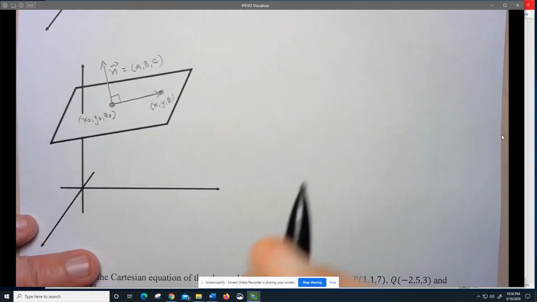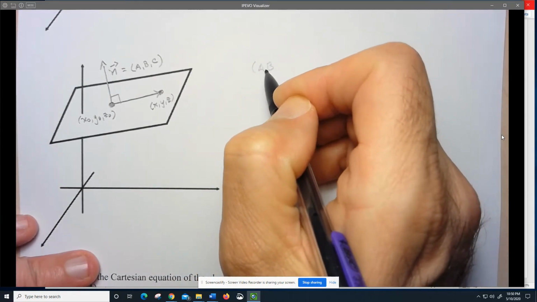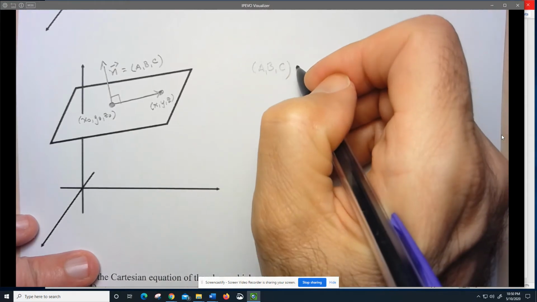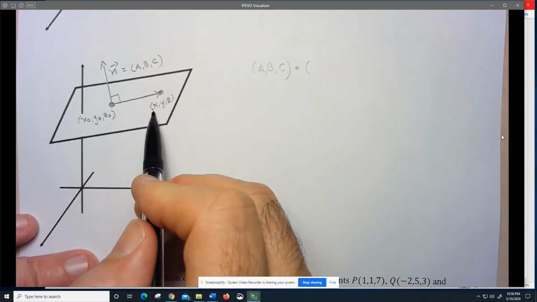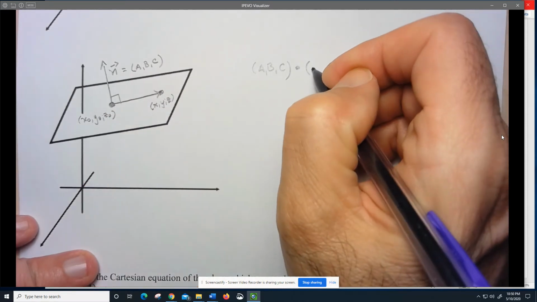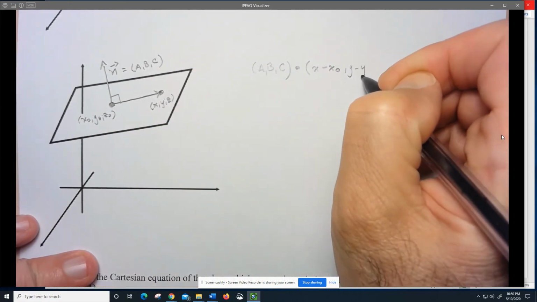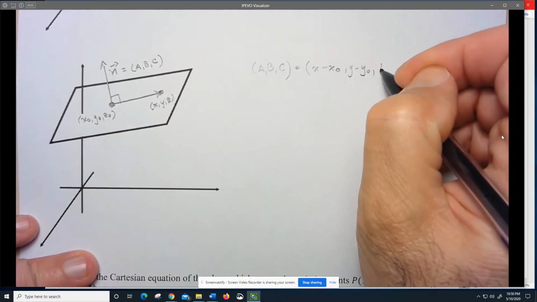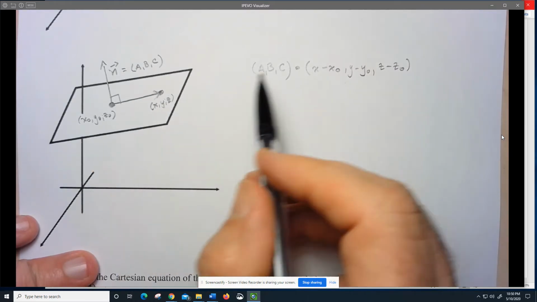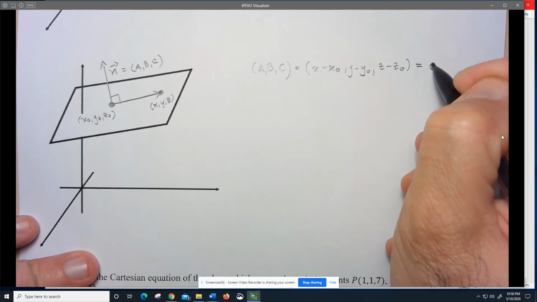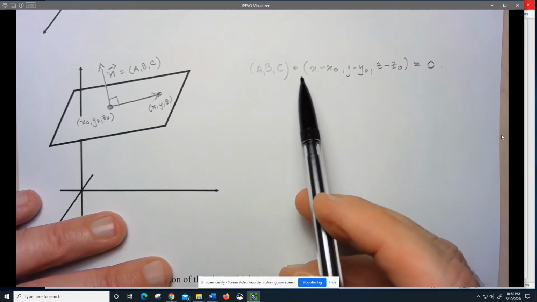Okay, so in other words, if I take my vector n, which is a, b, c, and I dot it with the vector joining the given point and the general point. So again, remember second minus first, so dotted with x minus x naught. Subtract the y values, y minus y naught. Subtract the z values, z minus z naught. So now I've created this vector that the dot product of these vectors has to be 0. And essentially, this is an equation for my plane.